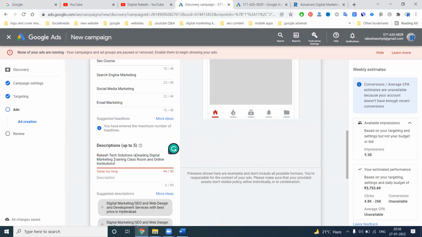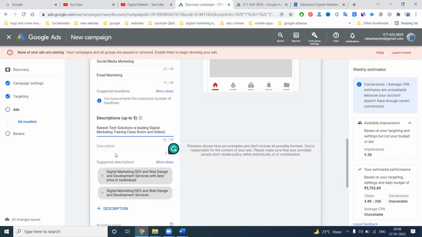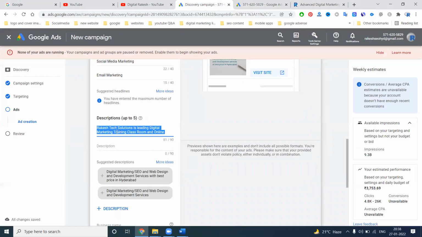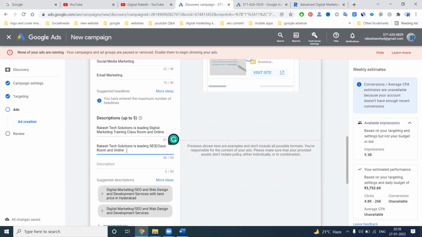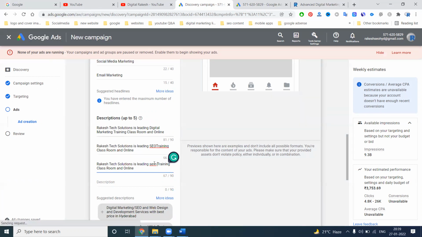We can use this option. We can add this option. Next, the same will be used: Learn with digital marketing. We can add SEO training. Another we can add for SEO. We can add SEM training.